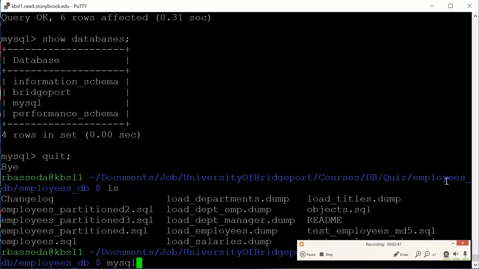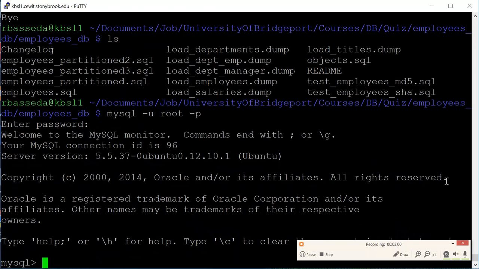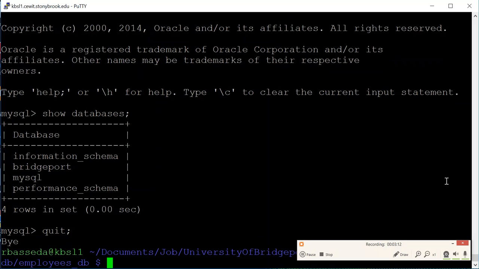If you want to enter MySQL, just type mysql -u root. This is the root username, and then you will put the password. And this is how you get to MySQL. If I show databases in MySQL, you will see that these databases exist, and there is no employees database currently in my DBMS. So I get out of MySQL here.